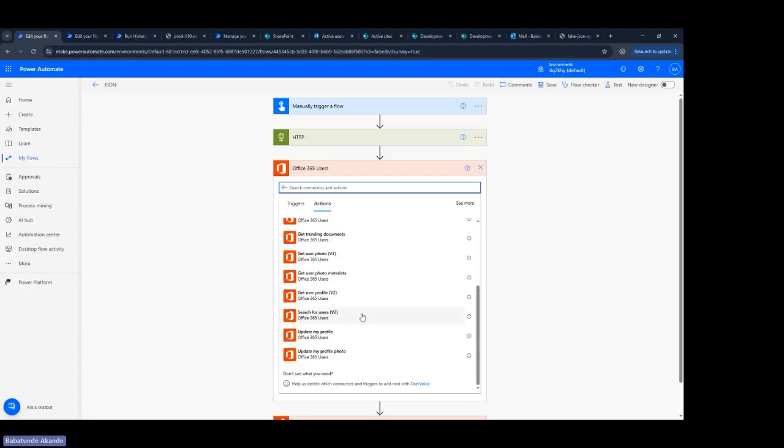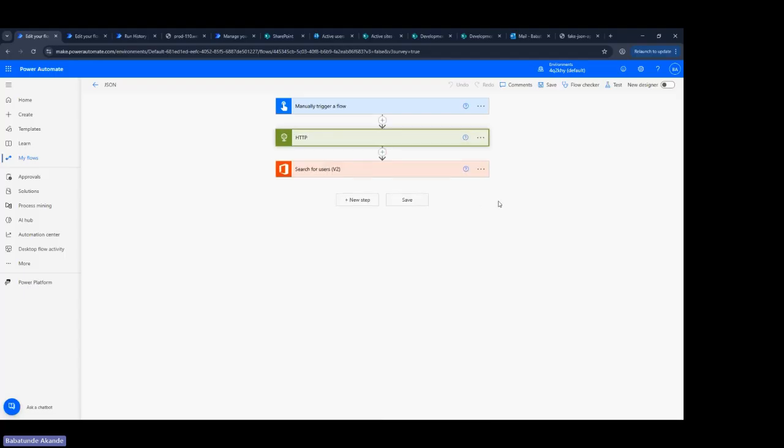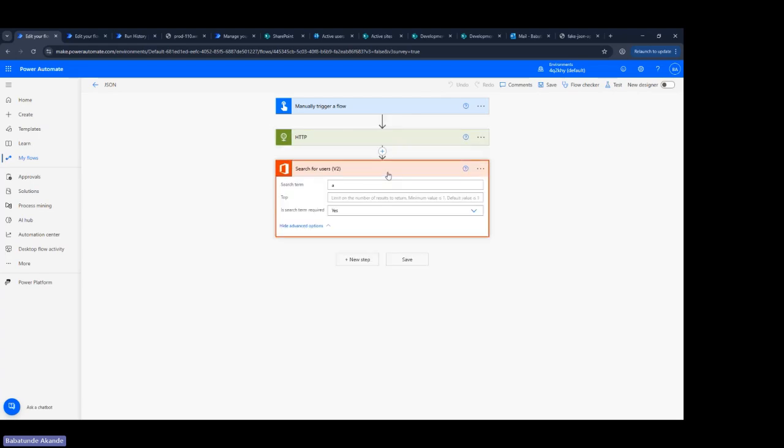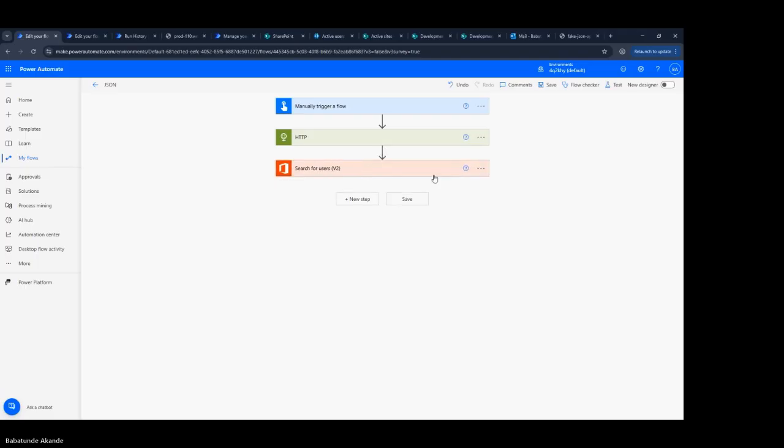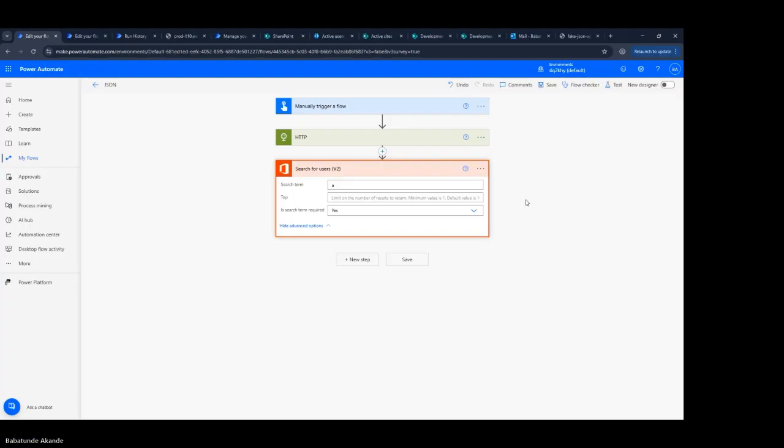So I'm just using this search for user, right? This search for user will just search for users within your Office 365 tenant, and you can use the search term. So I'm just using this, for example. It could be that you are searching by their email address or whatever. Once I do that, this is going to return the list of users matching my search criteria within my tenant, which is what is happening here. So they are connecting to two different data sources. I'm just using both of them to explain.